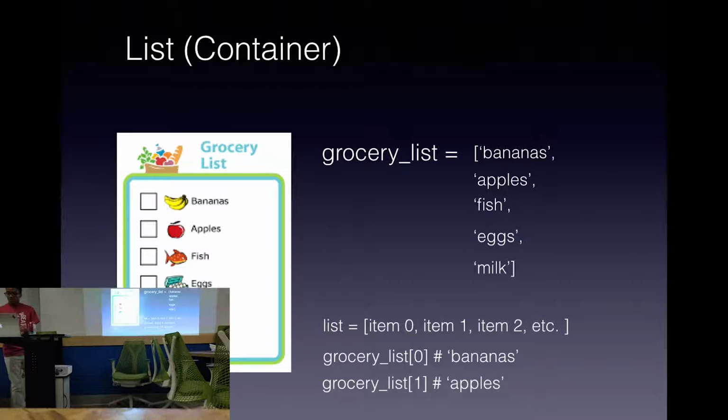And if you want to get any items out of the list, you pretty much just call the variable name that we have, which is grocery list, and then to get a specific item, you would call whatever index. So in a list, the indices start at 0 instead of 1, so the first item, bananas, would be at grocery list 0, and then grocery list 1 would be apples. And so you can just go through every single index and get the individual ones.